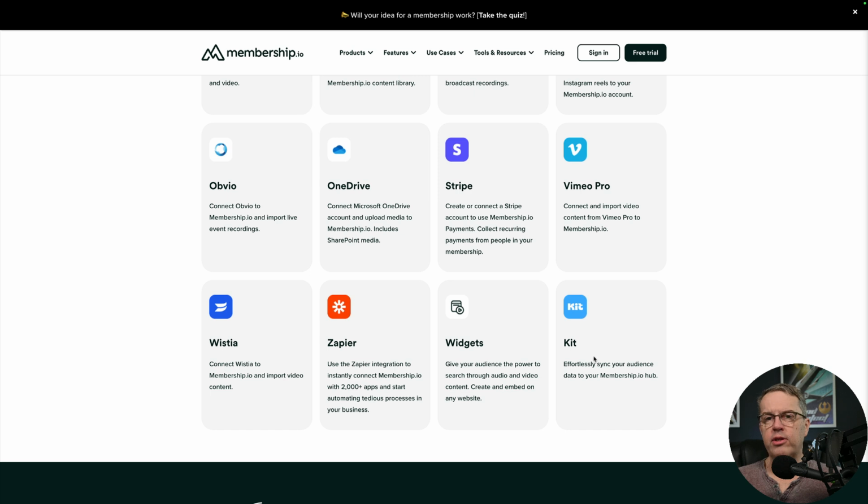Your email isn't included in here, but they do integrate with Kit, which is formerly ConvertKit. And that works very nicely. If you're using a different email platform, then you're going to be going with Zapier. If you want to do a lot of other custom integrations, you're going to do that with Zapier. That's going to be another additional cost because even though there are some free things you can do with Zapier, quite honestly, my experience was that in order to automate things, you needed to have a paid plan with Zapier.